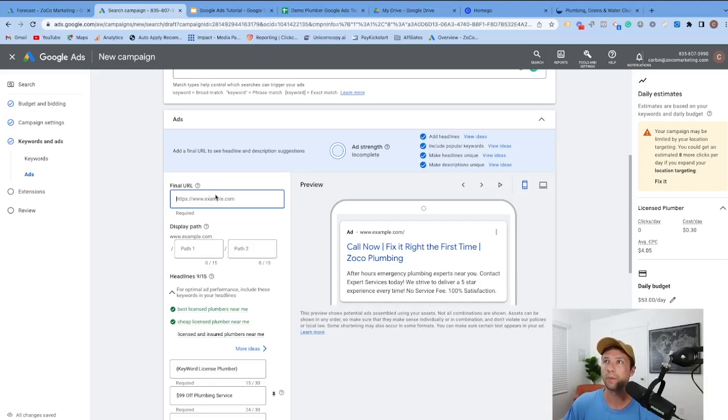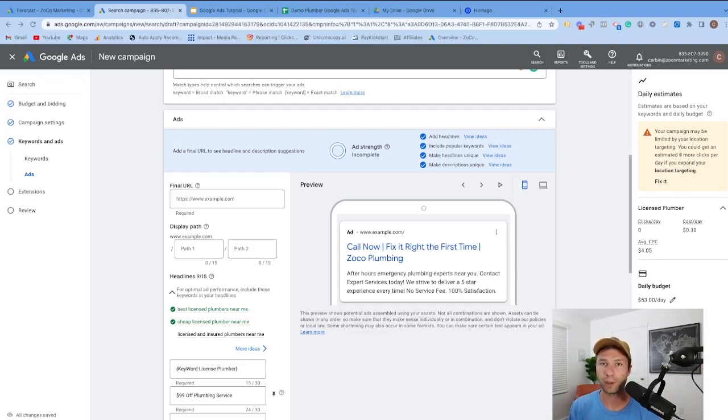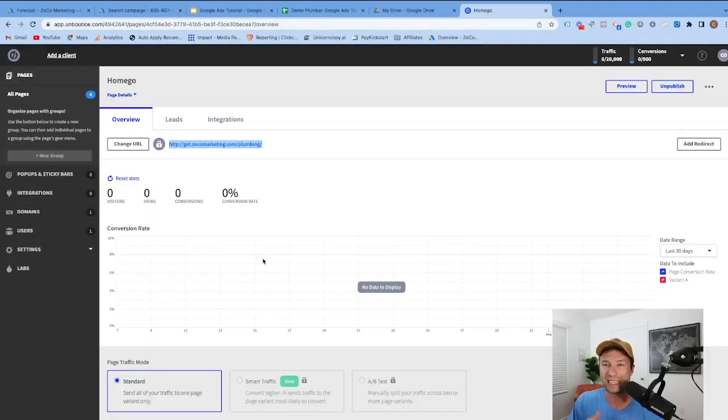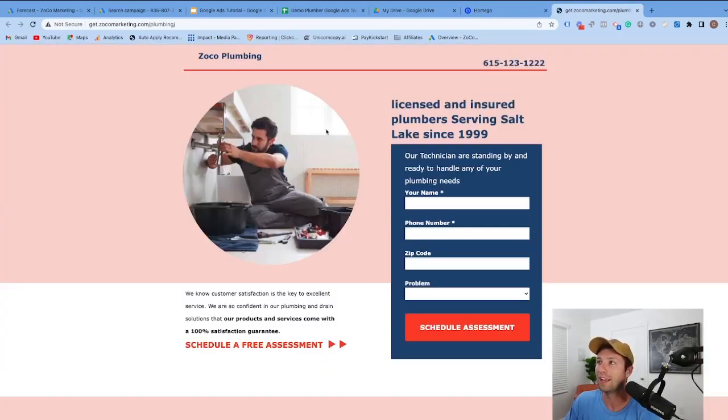And as a result, if we come back over to this slide, if you remember, landing page relevance is a big part of what gets you a higher quality score. Now, there are lots of different tools to create landing pages out there, but my personal favorite one to use is a tool called Unbounce. They have lots of great templates and ways for you to easily test your landing pages. It makes it super simple to build out lots of different landing pages, because honestly, for every single ad group that you have, you're going to want a specific landing page for that. And let me show you what I mean. So here is my ZoCo Marketing slash plumbing. This is a page that I was able to build in literally just two or three minutes.